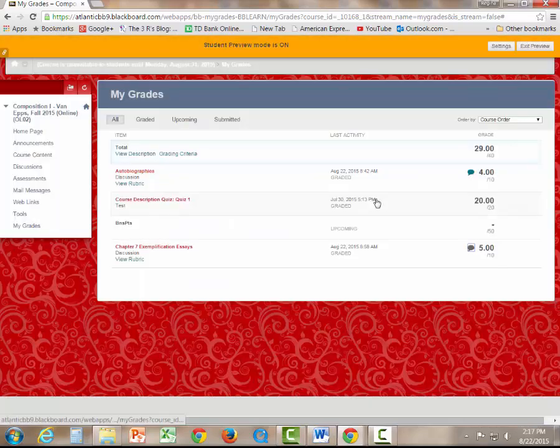Okay? And you'll also notice that in this grade activity, it'll tell you how much possible. Here's 20, I've got 29 points out of 40 possible. So obviously I have to work more on my writing because I only have a 4 and a 5. And you can use this gradebook to pay attention to how well you're doing in the class. Alright, it'll be available 24/7.